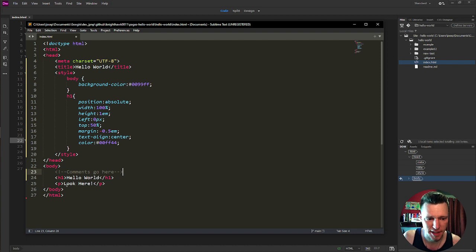So moving on to the next one, I have an H1 tag or an H1 element. Right? There's the beginning and the end. It says Hello World. And what an H1 is, this stands for heading level 1. So an H1 is typically the biggest, most prominent piece of text on that page, usually the title of the page.